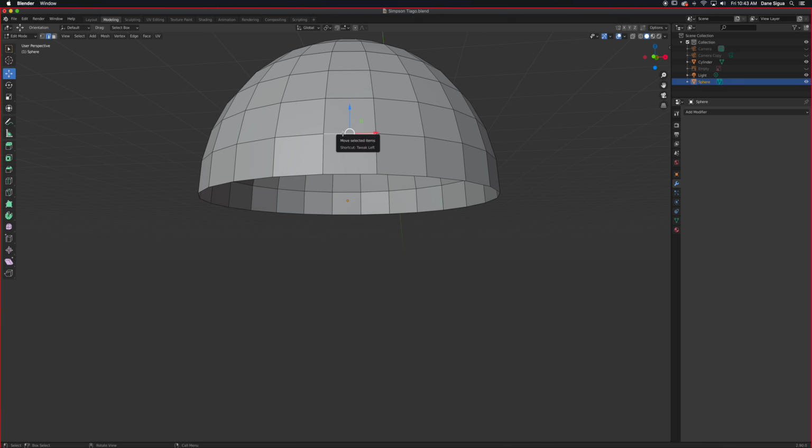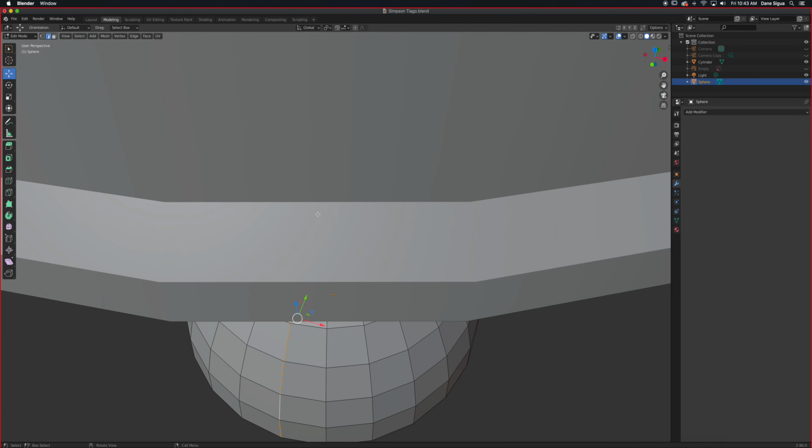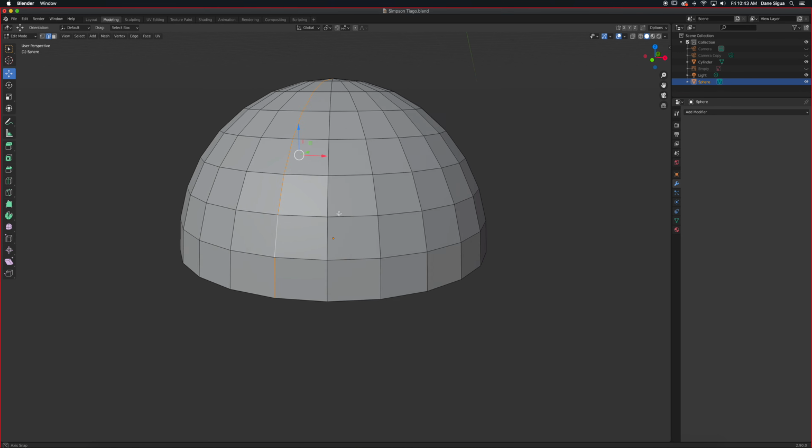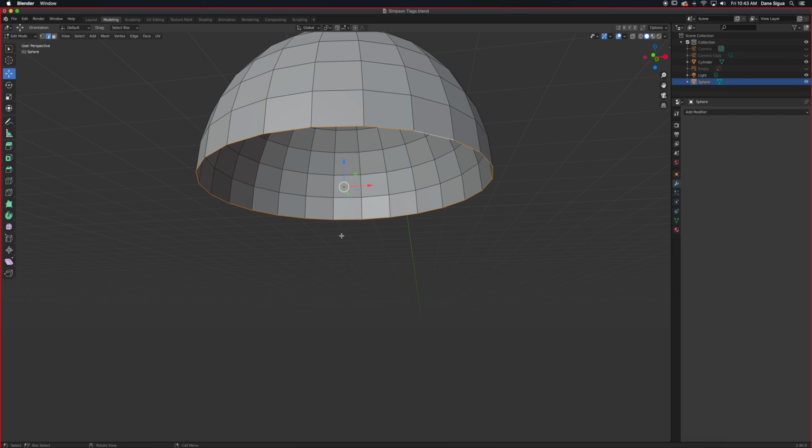So let's say on this one I Alt click or Option click, there it is. On a vertical one I Alt click, there we go. So it's only the continuous one, right? It's not going to select that all the way because there's a cut above that on that top. How do you select multiple rings? If you Alt click and then add Shift Alt click, you can add to your selection of rings. But we just want this bottom. Alt click, all right? I'm in the front.